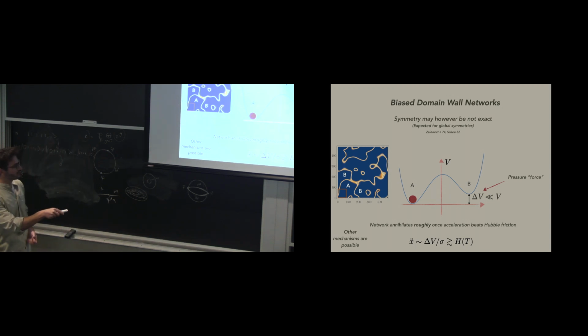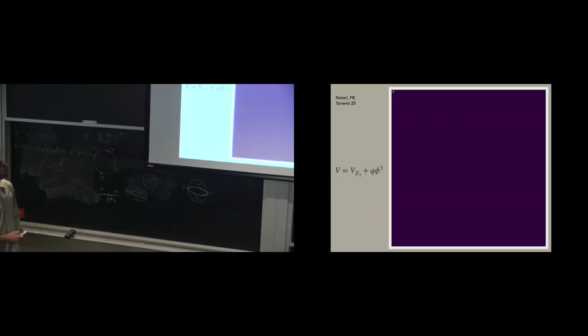So this simple estimate, this simple logic would give you that when Hubble is comparable to the force delta V divided by the mass sigma for walls, basically you would expect this whole thing to disappear. And in this way, you would evade all these cosmological disasters. And actually, this is what we see in the simulation. So now I'm going to show an animation where the potential is a Z2 plus a perturbation, a small term with this Q small, with a cubic bias between the minima. You could do also other types of biases, just an example.